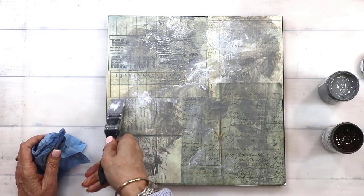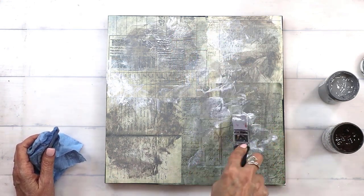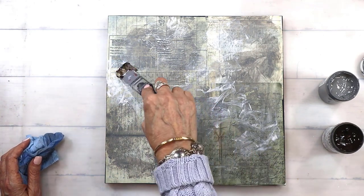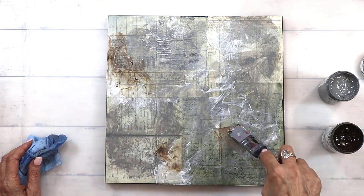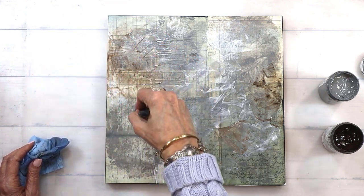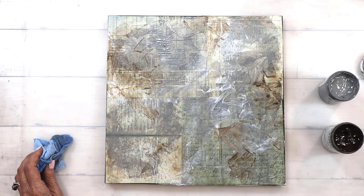I'm just layering white gesso and gray right now, trying to get some coverage and push back those papers while getting ready for the next steps. I'm keeping a light layer so the papers still show through because we've got a lot of layers left to go. Now I'm introducing a little bit of raw umber, and I'm really liking how I can get these unexpected, really transparent layers with the silicone brushes. All supplies will be listed on the blog — the link is in the YouTube description box.